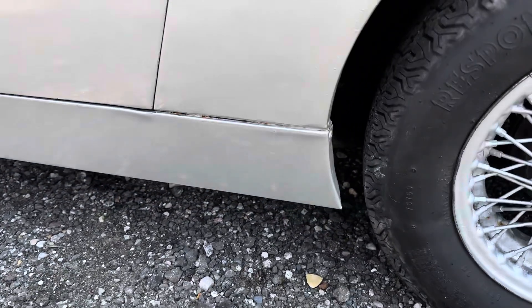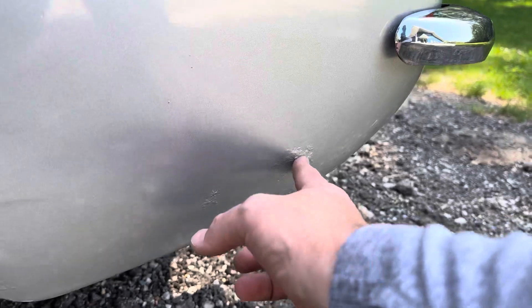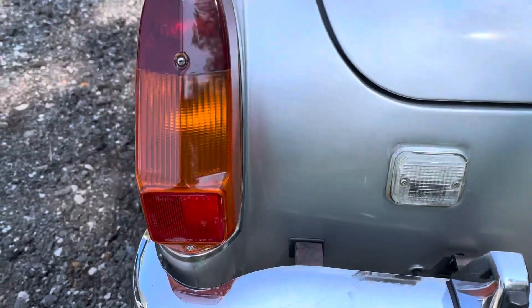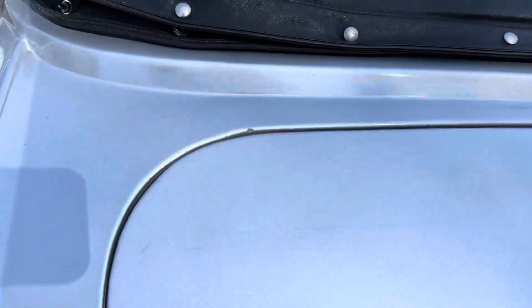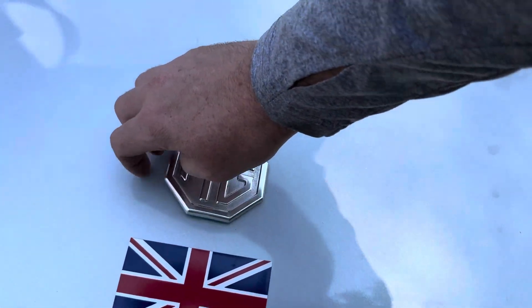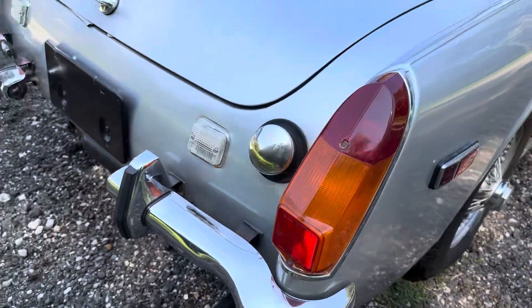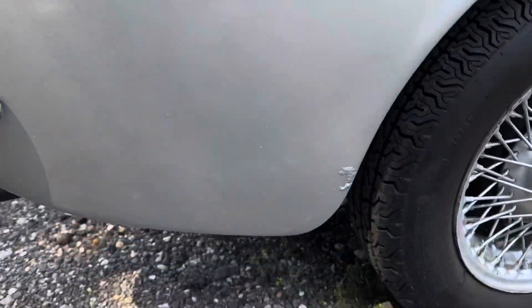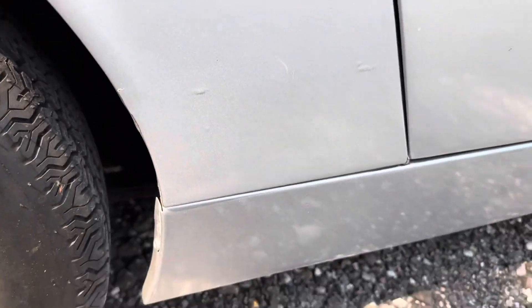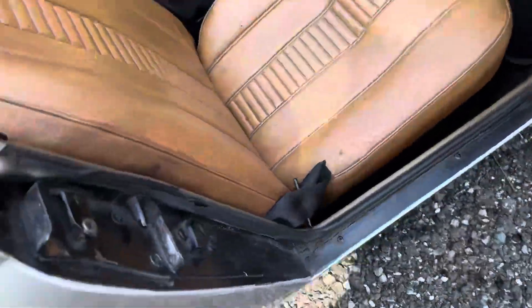We did own this car years ago, and this is a repeat customer that brought it back and traded it in. We note there are a couple little rust bubbles here. The car was re-sprayed — we believe it was originally black. The re-spray looks like it was done in the last 10 to 12 years. The convertible top boot buttons are a little damaged, but the top itself is really in good shape. We've got it folded down under the boot cover. There's another little rust bubble here, but that's really the extent of the rust and oxidation we see. Inside the door you can see black trim which leads us to believe the car was originally black.